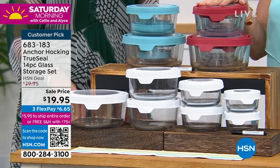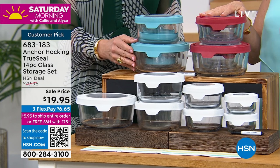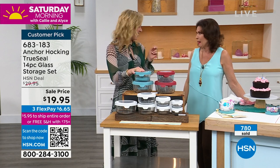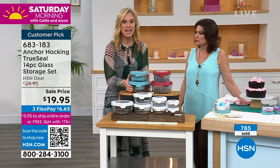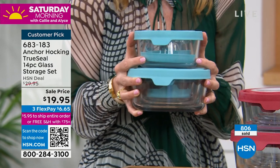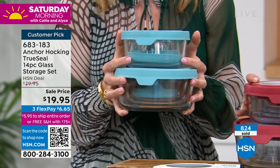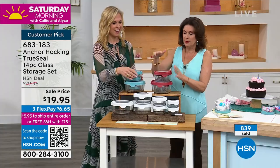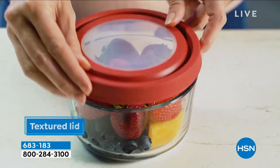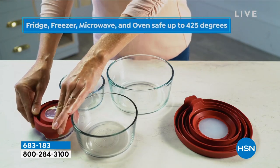I've never seen us do this price. It's a matter of hours till this price ends. I didn't even know they were going to do this — I would have been promoting this because, frankly, I don't even think my host pick deal is as good as this one, but I will be asking. This doesn't take a lot of cabinet space — your entire 14-piece set right here, everything nestles inside of each other. You don't have to worry about where am I putting this — it's the perfect amount. If you haven't tried it, this is the starter set, the best of every piece you can get. I just love everything about it. I asked Tracy before the show — Tracy, did they take something out? Because I haven't seen this at $19.95. And she said no, this is the full set, this is what we launched with here at HSN. It's just our tried and true set. Everyone loves it.